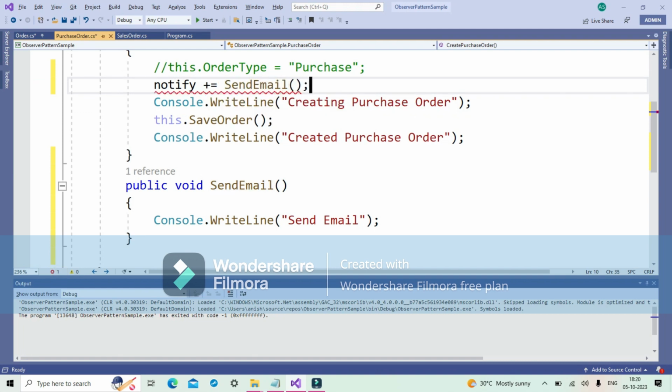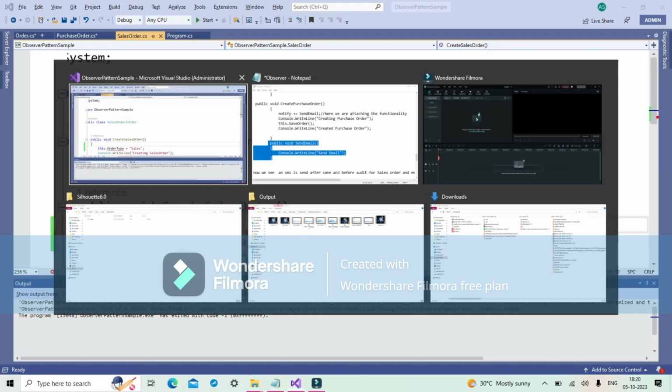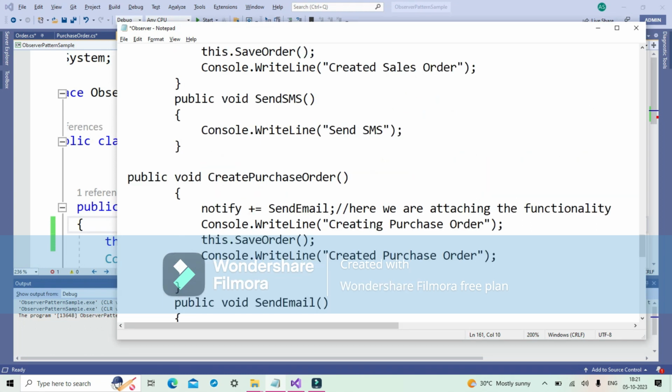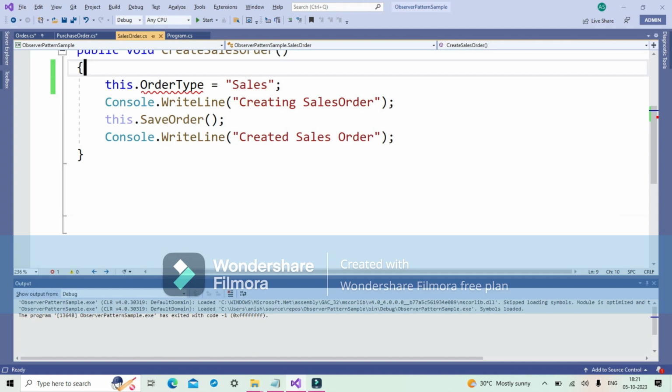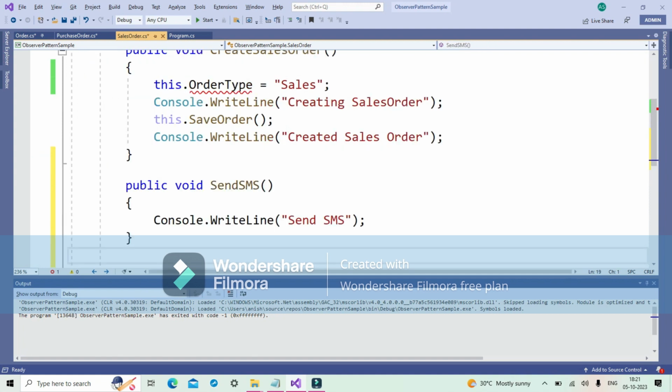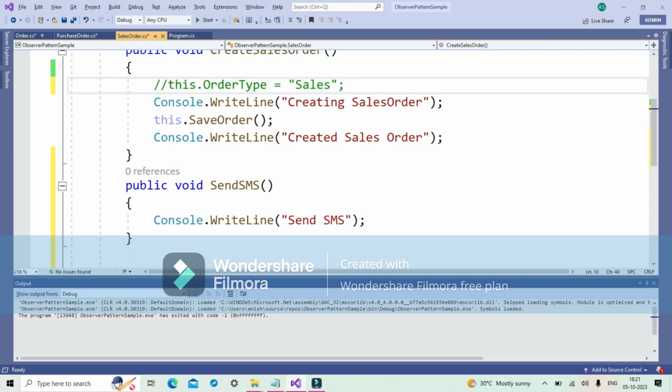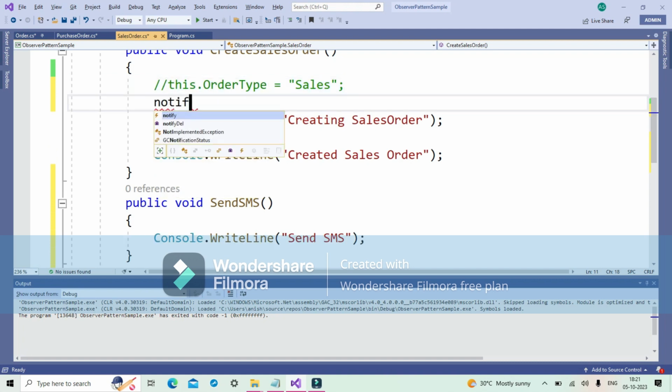Okay, and similarly in my sales order I have a send SMS and I will comment this one and I will attach this event to my notify.